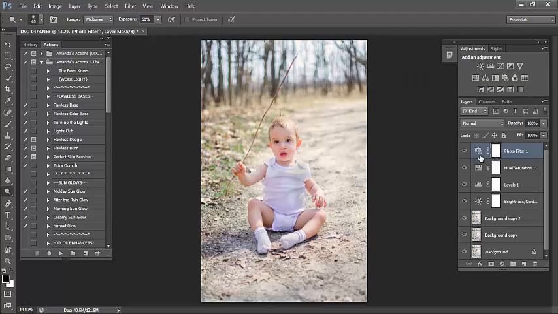Okay. Now, again, later on, if I decide there might be too much contrast, it might be too dark. I really like how it looks right now, but I could just turn the little eyeball off on each layer and see what that layer is doing to affect my photograph, and I can change it from there. Okay, so all these little layers for each change that we're making are really great to have.